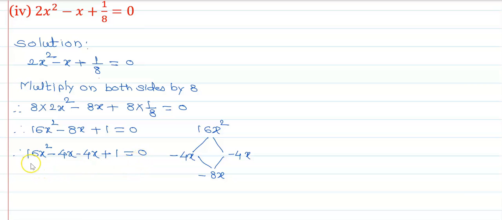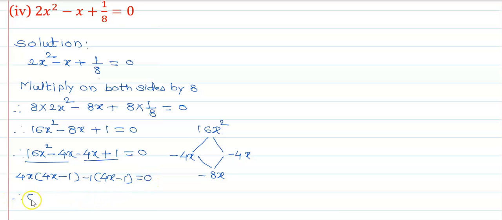Now the common from these two terms, and the second, these two terms. What is the common? Common is a number, 4x. If you take 4x as a common from these two, then what is in the bracket? You will get here 4x minus 1. And from these two, there is no common, so we take minus 1 as a common, and in the bracket here you will get 4x minus 1, and that's equal to 0.